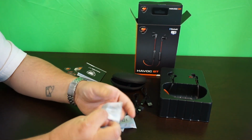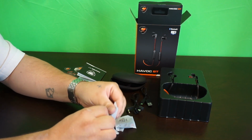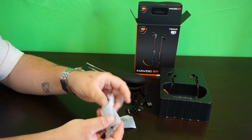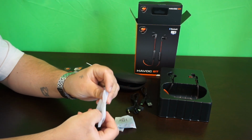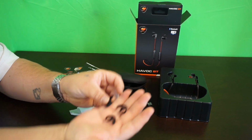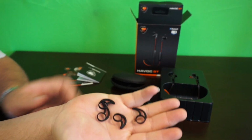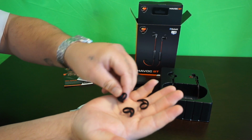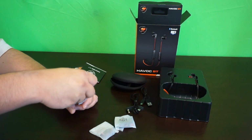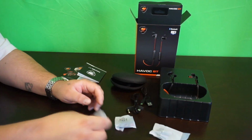The ear tips, I mean, we'll pull them open. I normally don't like to pull them out, but we'll pull them out for you guys. Hopefully you guys can see this. It's got 2 sets, 2 different sizes. Hopefully you guys can see it good. Nice little rubber ear pieces. Those are the ear hooks to help keep them hooked into your ear. Some people use them, some don't.